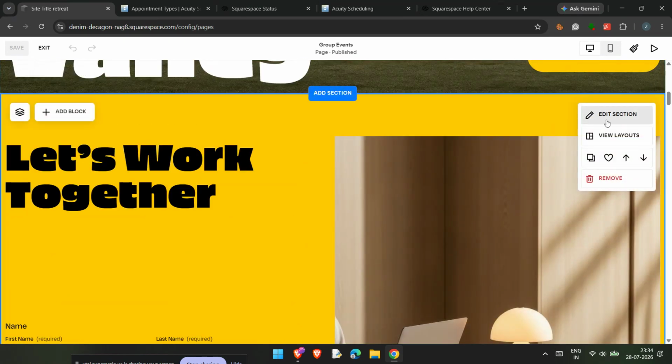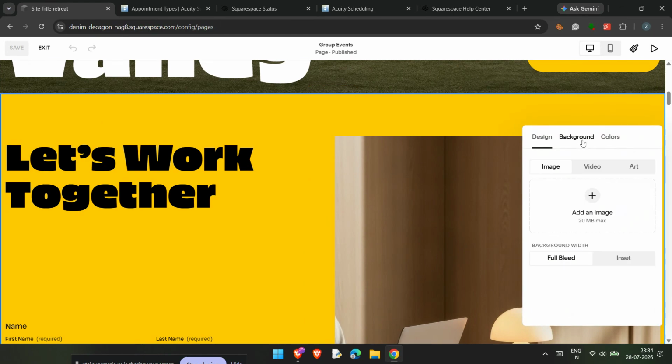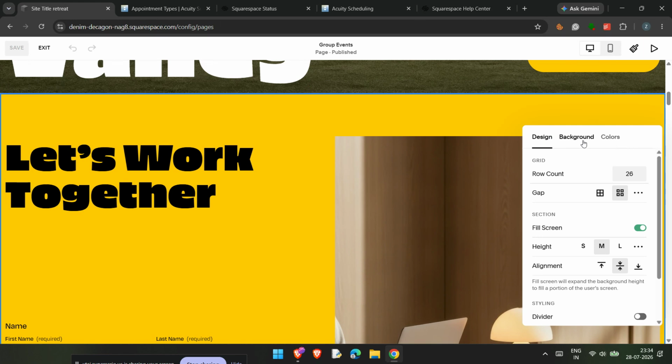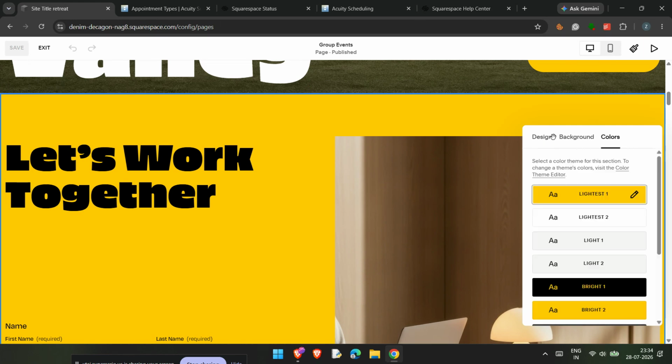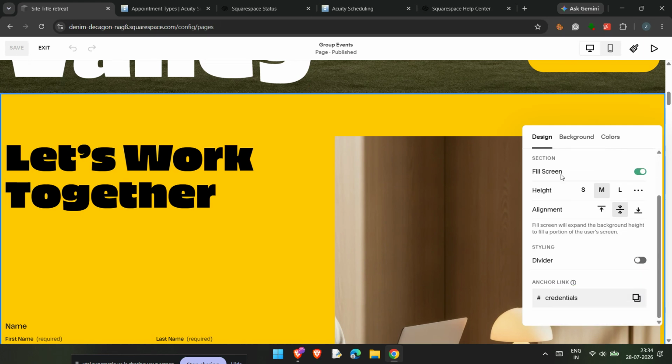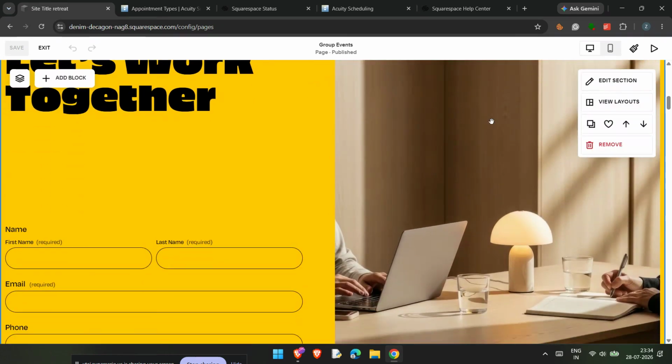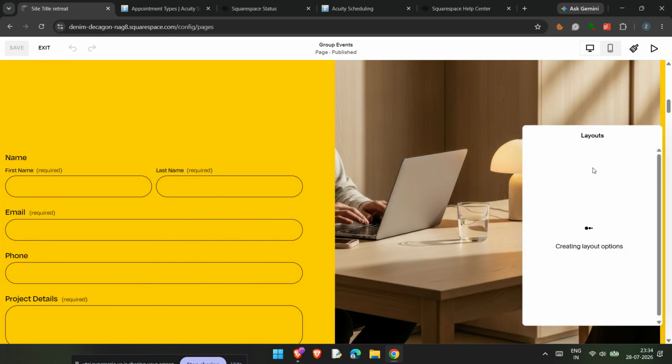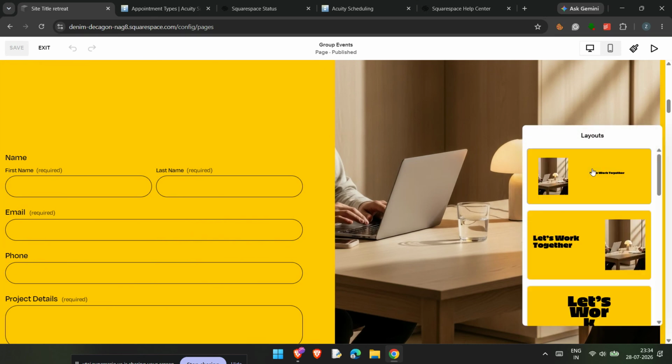Here, you'll see a layout drop-down menu. By default, it may be set to list, which displays events one after another in a vertical format. To use the calendar block style, change that selection from list to calendar. As soon as you do that, Squarespace will instantly transform your events into a standard monthly grid layout.